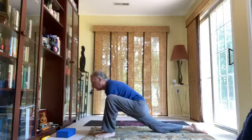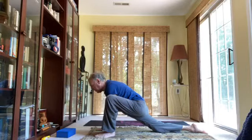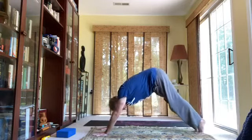Inhale. Exhale. Inhale. Exhale, come to your palms if you're not already there. Roll the left toes under. Step the right foot back. We're in down dog. And you can take your optional vinyasa.